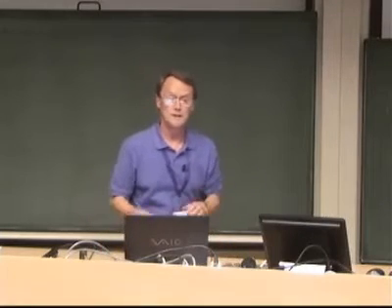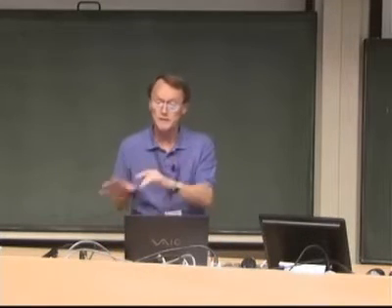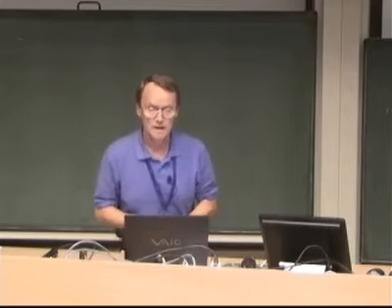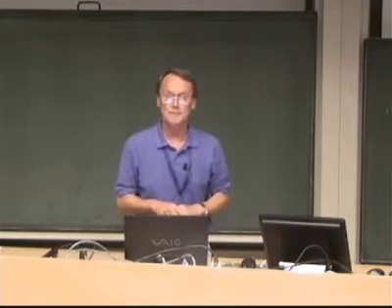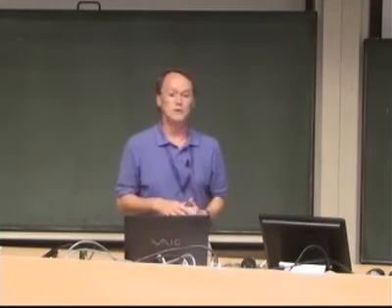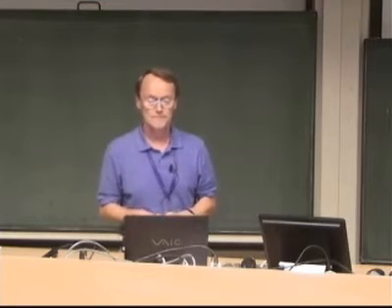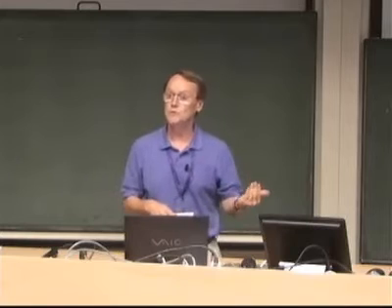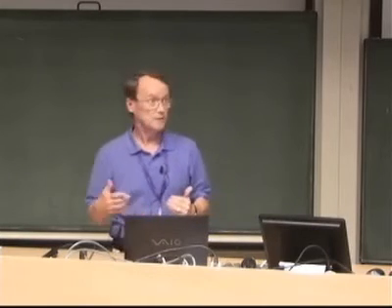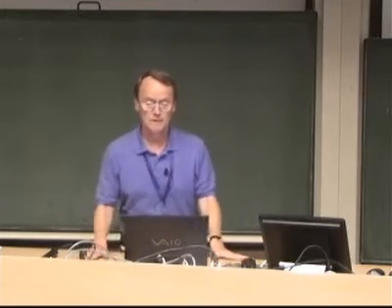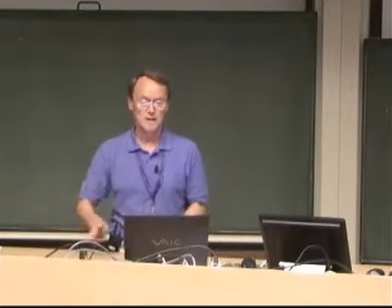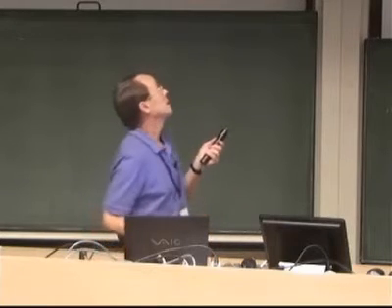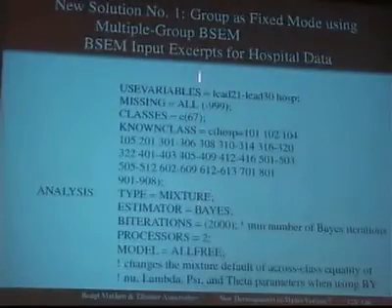Section 1.1 here. New solution number 1, but we're still in group as fixed mode. We're going to do multiple group BSEM, the new BSEM feature of version 7. What we did before lunch was actually version 6 stuff, the cross-loadings, but there was a preliminary for this. So we do BSEM here, and we have multiple groups as classes in a mixture analysis, 67 classes. You didn't think it was possible, did you?